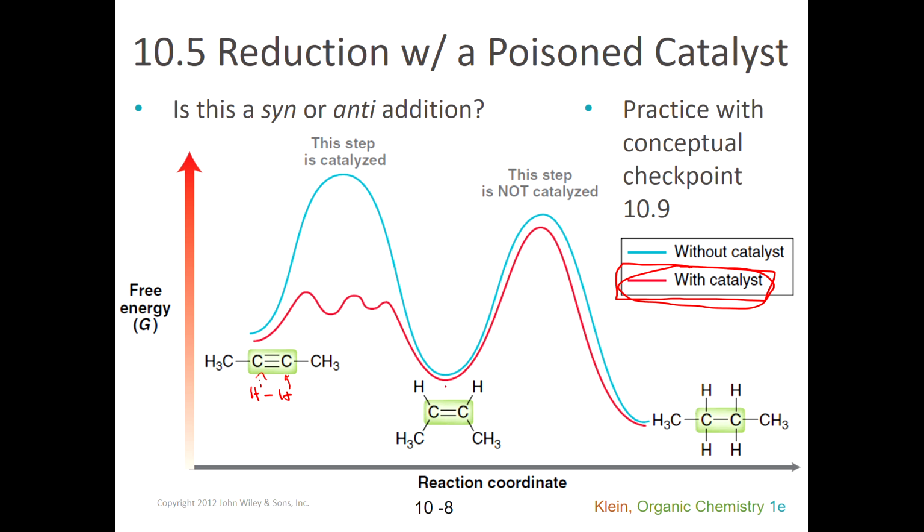The reason this stops at the alkene and doesn't go all the way to the alkane is not thermodynamics. Thermodynamics would predict, if these are all in equilibrium, that the equilibrium would eventually produce the substance that's got the lowest free energy, the substance that's most stable or has the most entropy. And due to all the extra sigma bonds over here versus pi, this one should at least be definitely lower in enthalpy and probably for that reason lower in free energy and thus favored thermodynamically. So if you allowed an infinite amount of time to go by, eventually all the molecules would be converted to alkane.